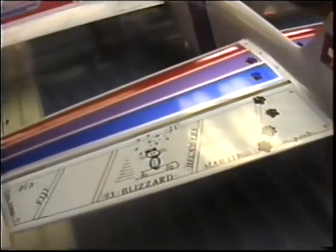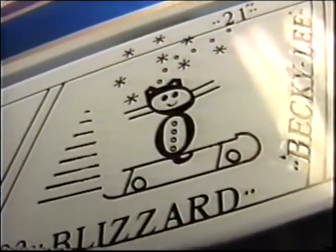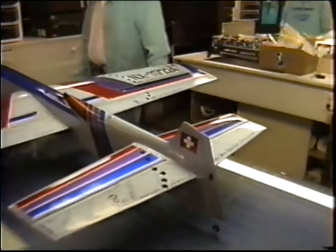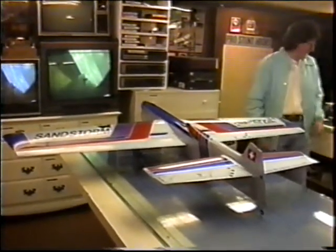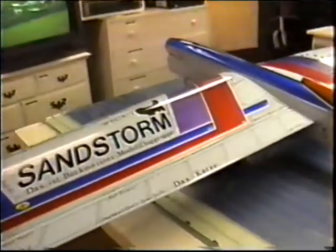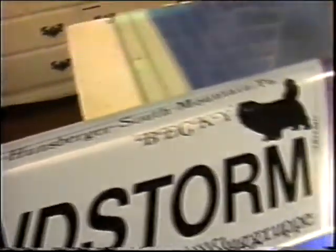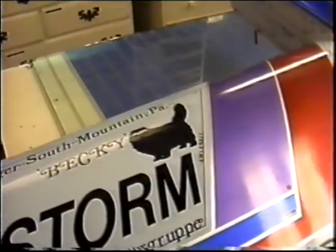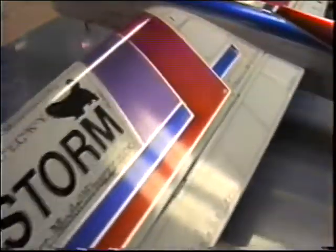So we're going to take the OS 60 out and put it in a Super Tigre 60. What we're going to do is retrofit this plane to a non-tuned pipe plane, which many people have done, needless to say. Russ has his traditional cat technology here. Poor Becky. What'd you add, about 4 ounces in Letraset to this guy?